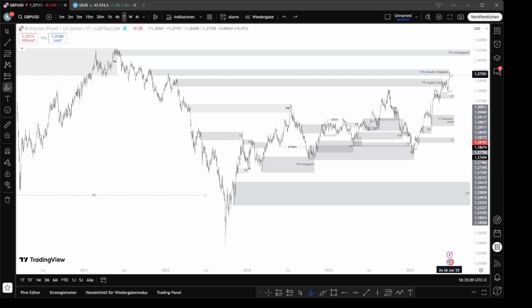Once again, I repeat, either price reacts here and sells downward, or price decides to violate this zone because it wants to sweep out all this liquidity. And once this zone is not respected, price will definitely sweep this liquidity, and we'll expect price to reach up to this level for selling. Based on that, we already have our bias.